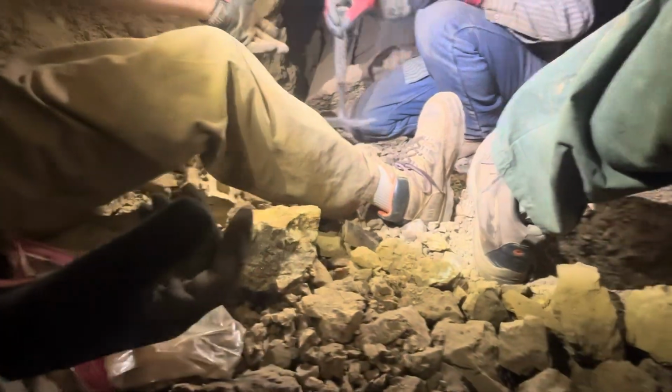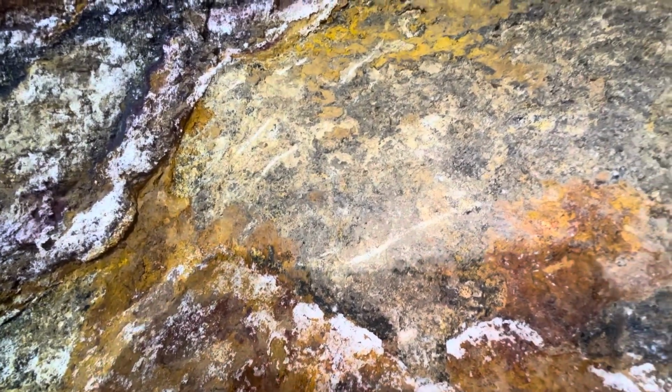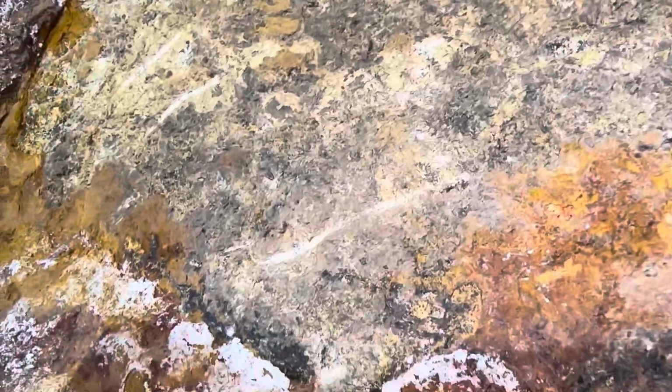Let me have that hammer a minute. Let me see if I can break that down a little bit smaller. I just leaned back to look up at the ceiling for nothing better to do, and I found we've actually got pick marks up here. So these are marks made by the miners that used to work in here back in the day. Those marks were made by people who are long gone, but the marks still stay. All those little white marks are done with a pickaxe by somebody back in the day. Don't know who they were or where they went, but sure would like to meet them, hear the stories. Some people live on in the marks they make in a rock. They're not quite petroglyphs yet, but they're just as good to me.